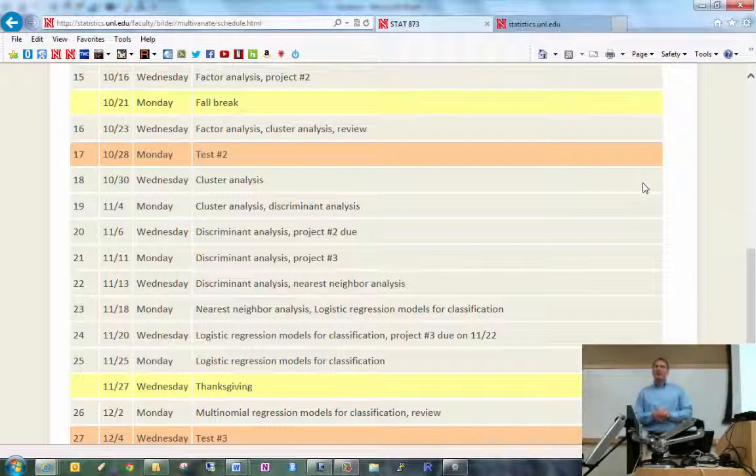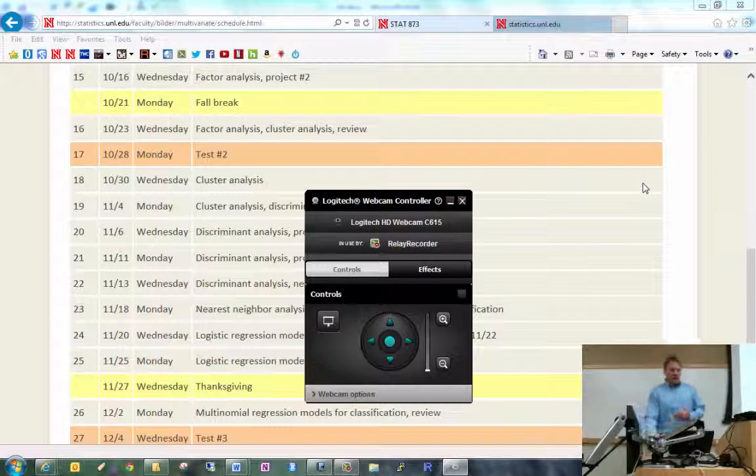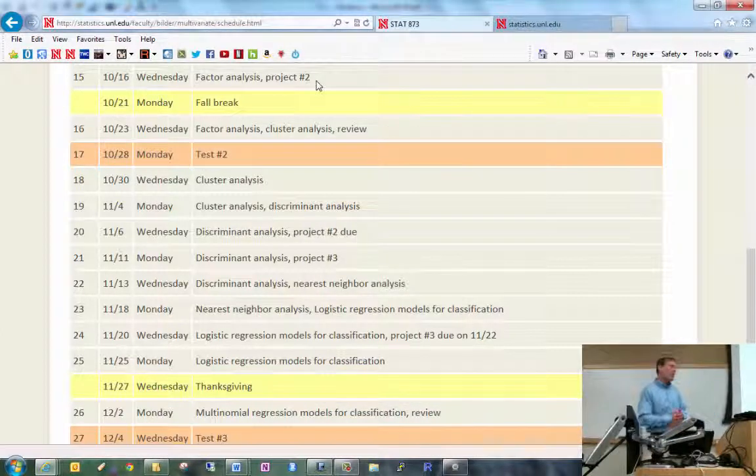About 1 a.m. last night, I finished grading, and I sent all of you back your projects, along with posting an answer key to the course website. So I'm sure all of you have taken the time to look at it. We will briefly talk about project number 1 in the grading shortly. Project number 2 I have here listed as today we would discuss. Unfortunately, that will not happen. It ended up taking me 8 hours to grade project number 1, and some of that time I had originally budgeted for putting together project number 2. So I hope to finish putting together project number 2 Thursday or Friday.